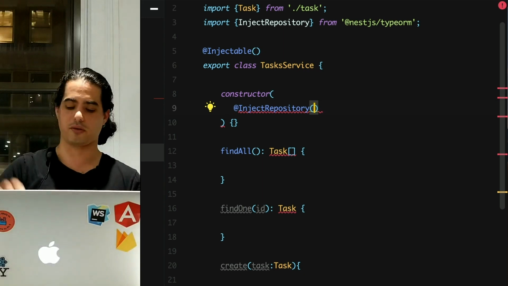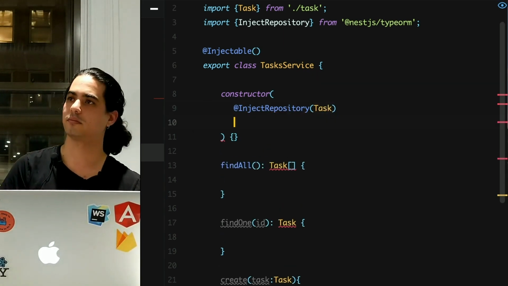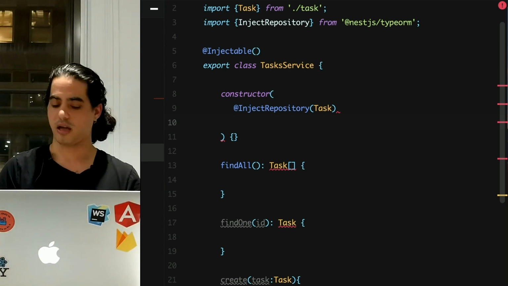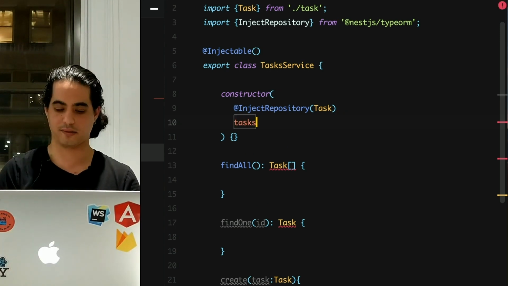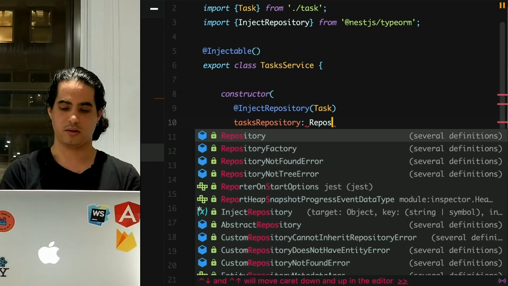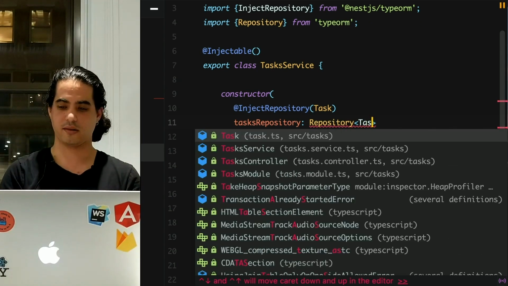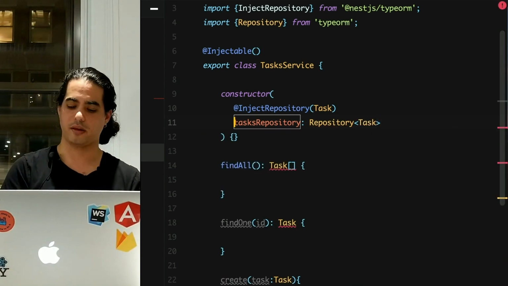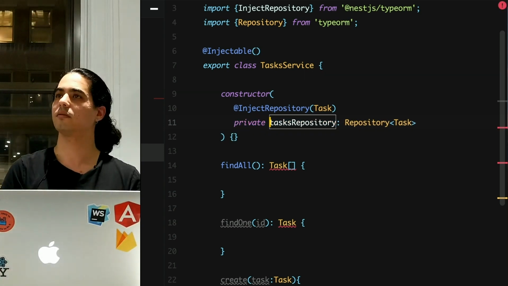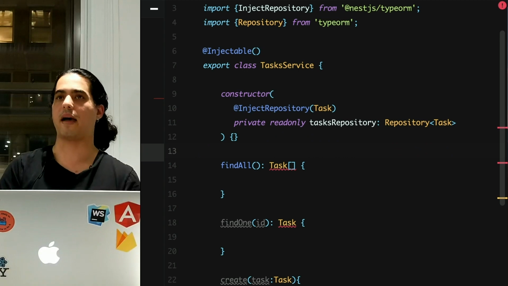Give me the repository that's related to a task. Dependency injection. I'm going to call it tasksRepository. The type is going to be Repository of Task, generics. It's going to be private. It can be read-only. And that's it.